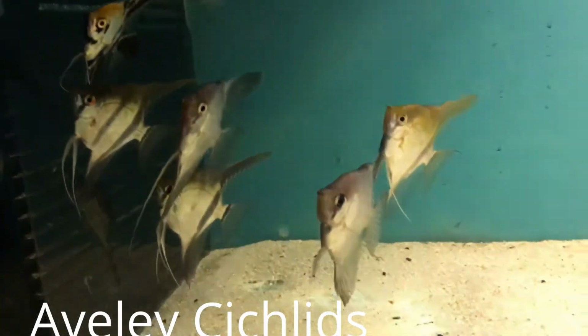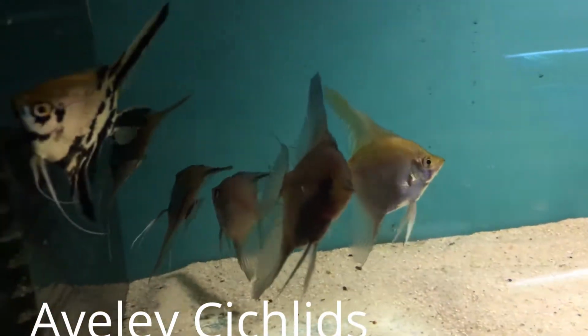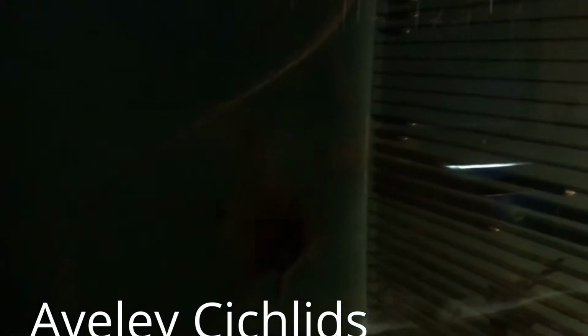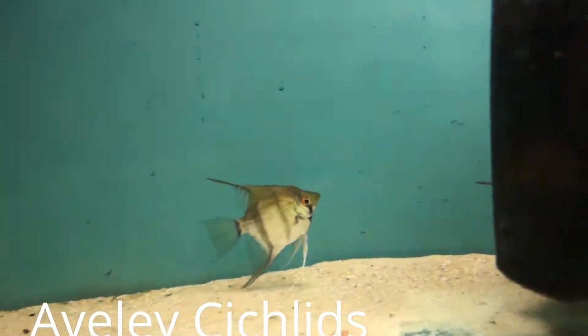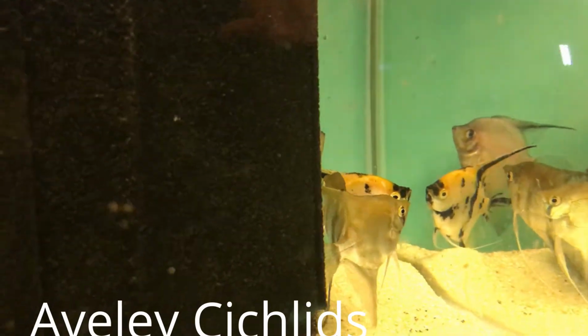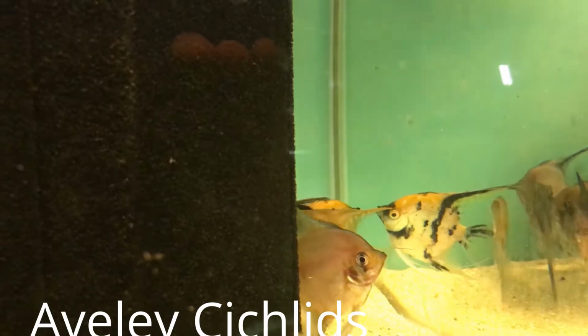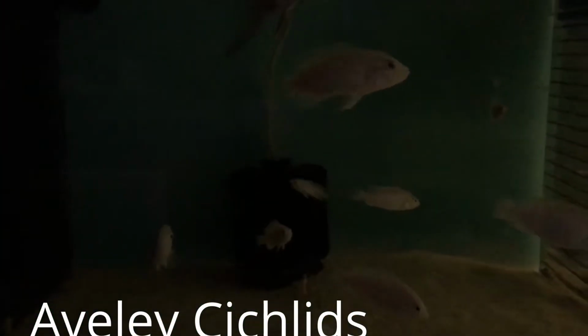Here's some of the fish I just picked up. We got 8, I think it was 8 good size angels. Got some breeding pairs out of them. A couple of smaller ones, I think there's 3. It's a bit hard to see, it's a bit dark. Won't take them long, they'll be used to the camera. They'll come out. There's the white knights I got last week.